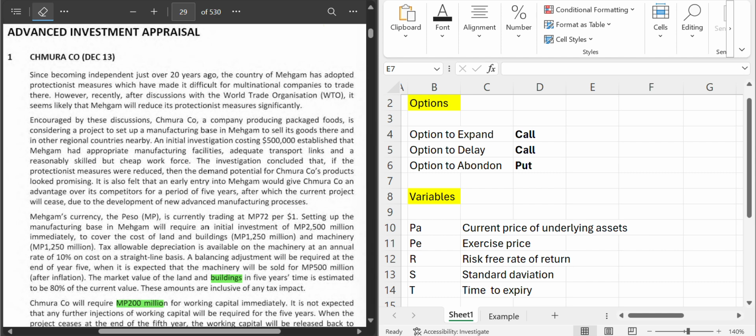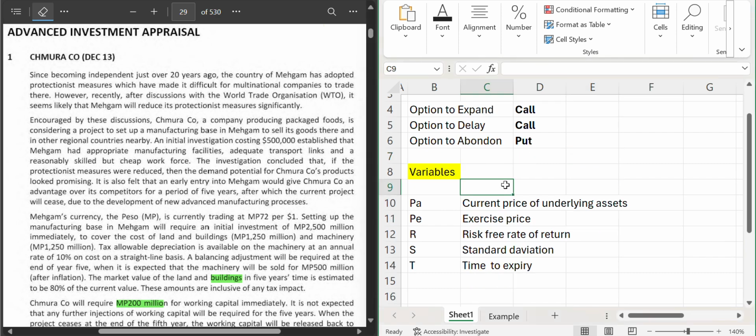And once the values of the real options are calculated, then at the end, those additional values are added or subtracted in the existing NPV. So for the call options, we add the value. So first we calculate the real options value separately using the BSOP calculator, and after calculating that, we include those values in the existing NPV that we have already calculated.